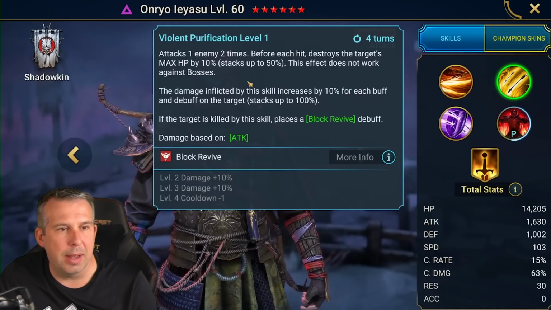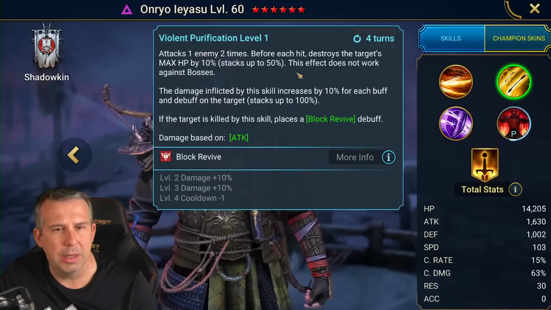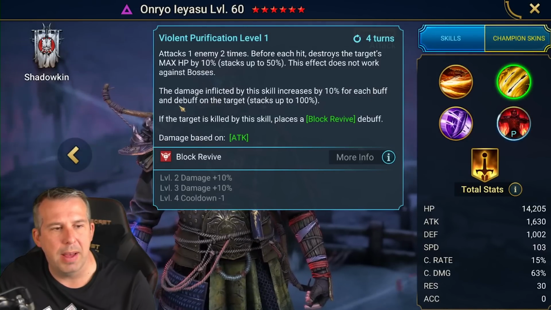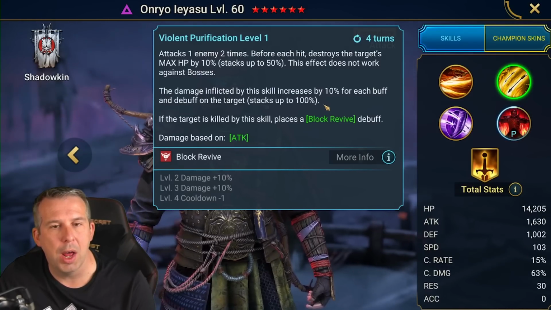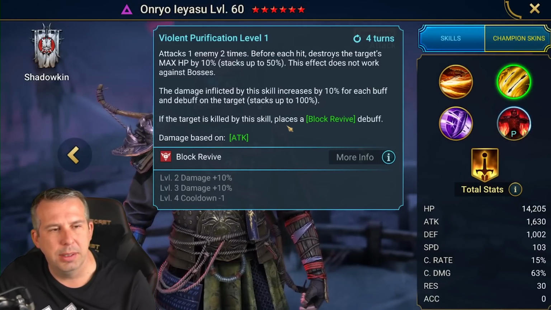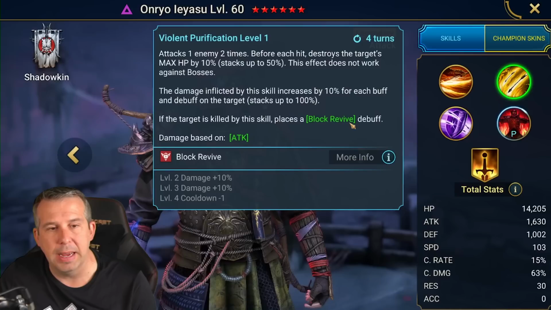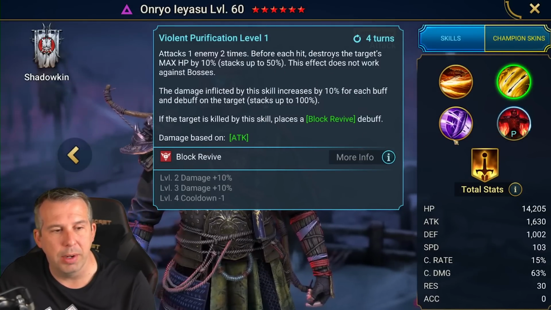The A2 then, double hitter. Each hit destroys max HP, not against bosses. That's kind of the only place where you really care about it, isn't it? Anyway, the damage inflicted by this skill increases by 10% for each buff and debuff on the target up to 100%. So you can go 100% more damage potentially. And if he kills someone, block revives. This is a bit like a Georgid A2 smack. Block revives really, really effective. Only thing is we're not ignoring any stone skin here, which is just prevalent currently in the arena.